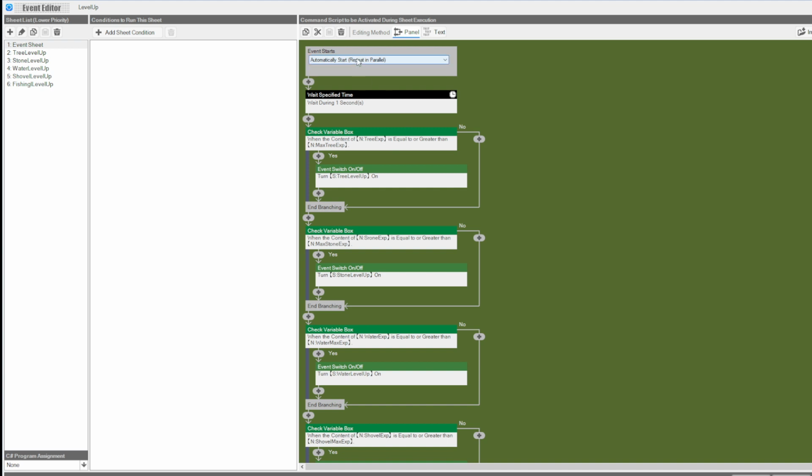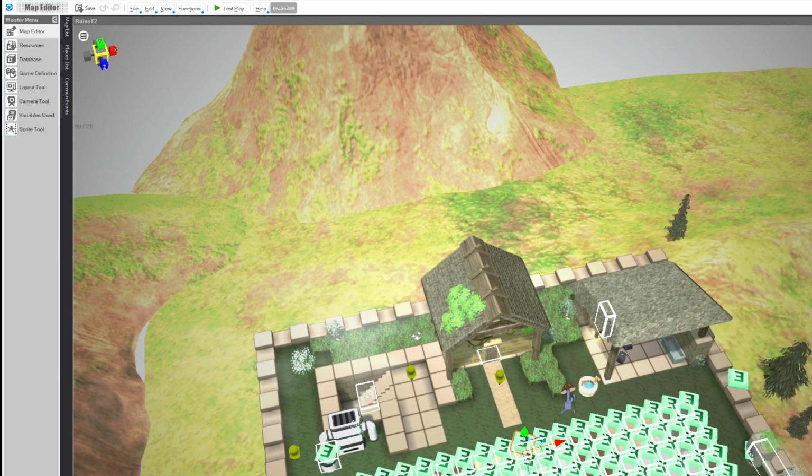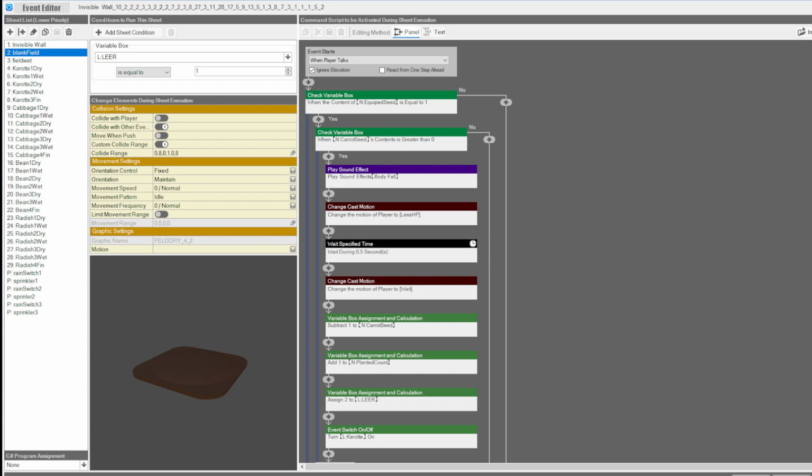So just remember, wait a minute, I need to show you how to make it more efficient. Just use no trigger, execute from another event, instead of repeat in parallel. And then you want to go to, yes, this is a very complicated event. The next video will be about this event.